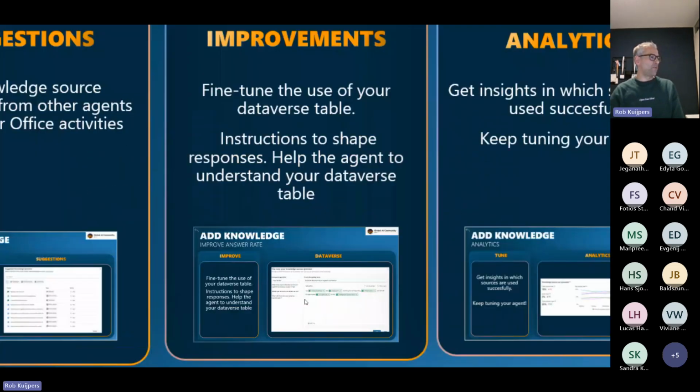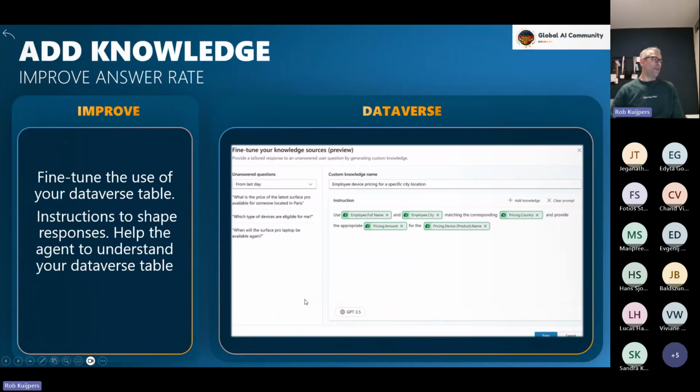And also the improvements. This is also in preview: you can feed your agent with a Dataverse table. But the Dataverse table basically is just a table with a lot of different fields. Take the leads or the cases, there are a lot of fields in there. But for an autonomous agent, maybe it's difficult to understand the structure of your Dataverse table.